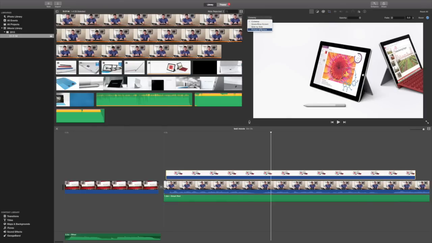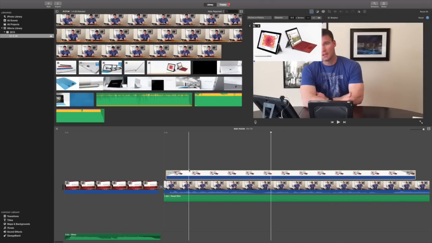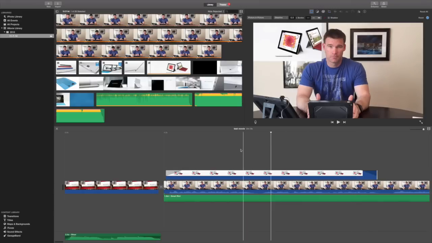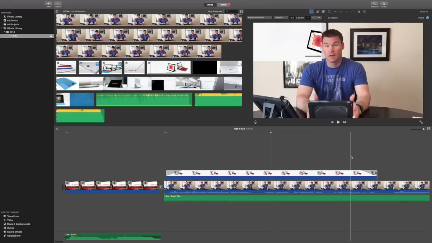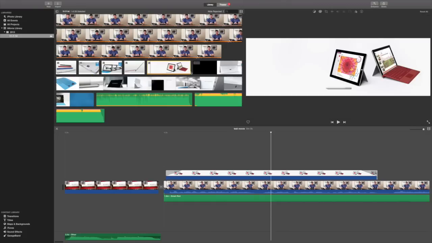Side by side is just like it sounds. I like to do picture in picture, and this allows you to move it where you want. So say I want to resize this guy right here, bam. And of course, if you want it to last longer or be shorter, you just grab it down here at the bottom. Once you start using this, it's a pretty simple, intuitive interface, and it'll look just like that. So I hit play, I've got my background music, I've got me talking, and bam, picture in picture. So that's kind of the basics, and you can also do video the exact same way.